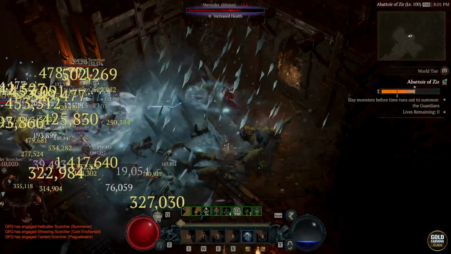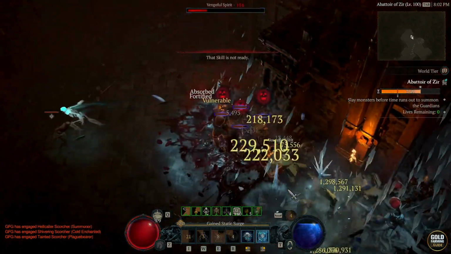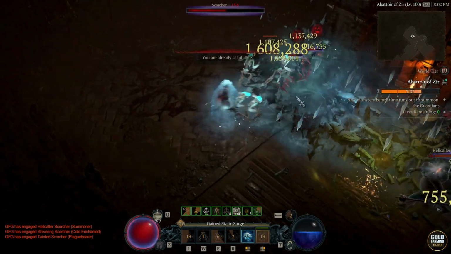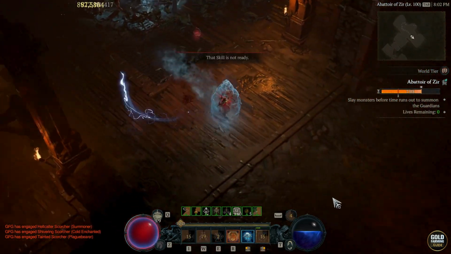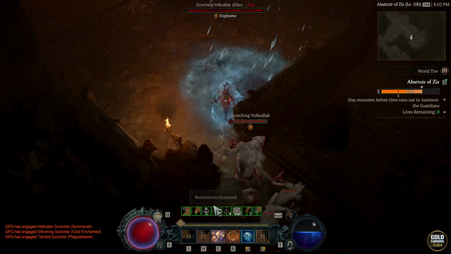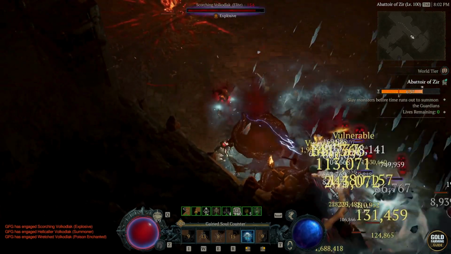So the goal of this build is you stack as many blizzards as possible. They're going to freeze everything. You're going to have huge damage modifiers to frozen enemies, and there's going to be a lot of ice spikes spawning inside the blizzard, which are doing the actual damage to the mobs. That's the simple explanation of how the damage works in this build, and I don't even want to explain it any further.